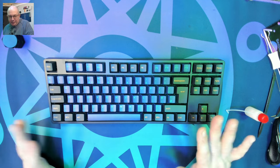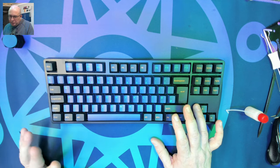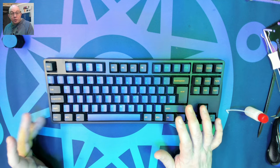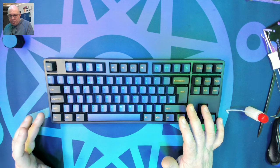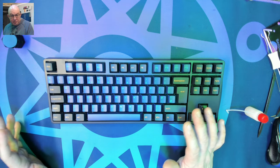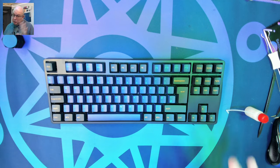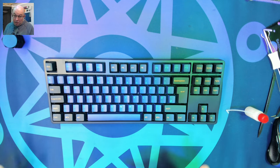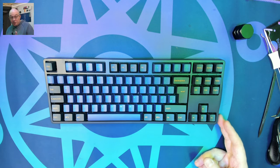because I've heard a lot of people, there's this whole debate about north-facing, south-facing, and interference with cherry keycaps, which really, truly isn't much of an issue anymore when it comes to switches with a long pole or switches that have had their molds for their housing restructured so that they no longer interfere with cherry. So it's mostly a thing of the past, but that was the whole reason everybody's like, oh, you got to get south facing. But honestly, get what you like, because if you're getting newer switches or a switch you know is long pole, you're not going to have any issue if you choose to go with the cherry keycap profile.